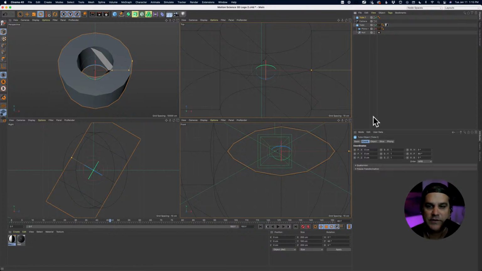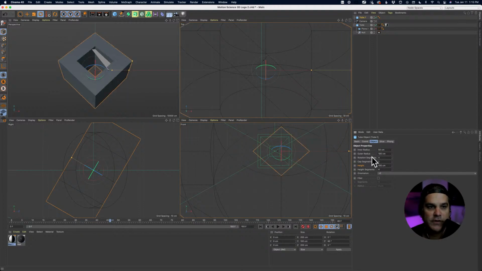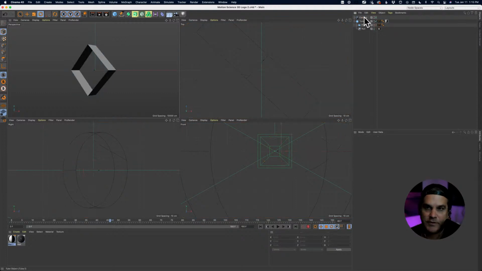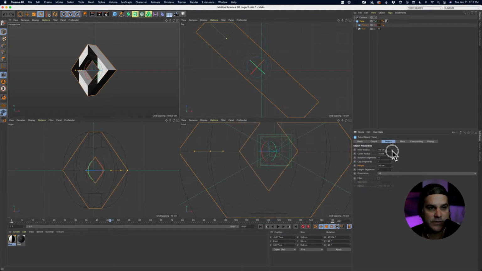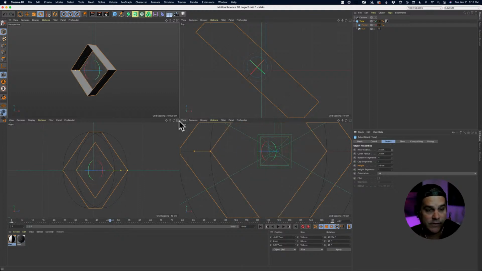But if I go down into the parameters here, I can change the rotation segments from 16 to 4. And that creates basically the shape of my logo, right? It's like the mark. So that's all I did, right? Made it 4 sides, which is what we see here. And then I also took down the height to make it very thin. The height is the depth of it. And then the inner and outer radius, so you can make it thicker like this or make it thinner. So I just made it very, very thin.